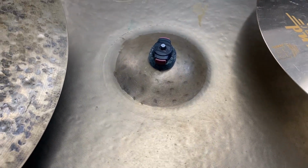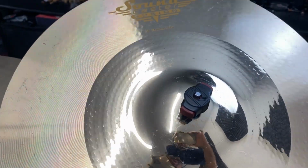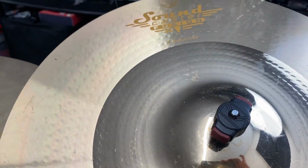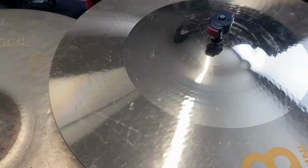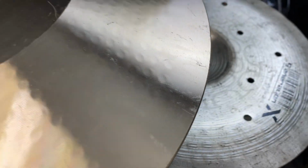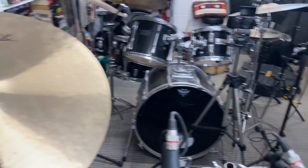This is a 20-inch Byzant sand ride, the Benny Greb one. Amazing. I got this. This is a weird one. Don't make them anymore. 16-inch medium crash soundcast. 16-inch medium crash even. Long day. Soundcaster Fusion. I just tried that and really liked it. I thought it'd fit well with the other one. And then the old 12-inch Thomas Lang Generation X filter china. That's great unless it turns inside out, which it does regular. Hilarious.